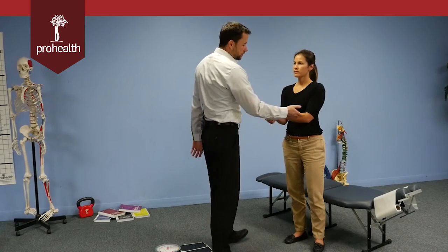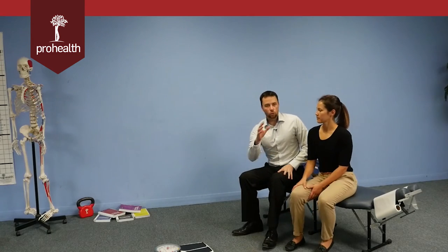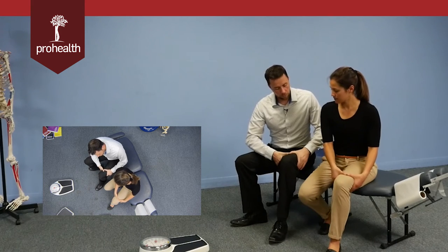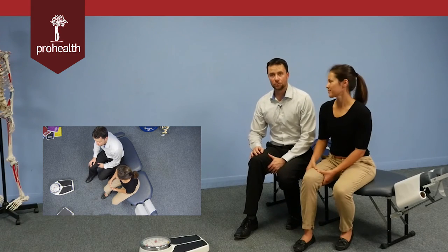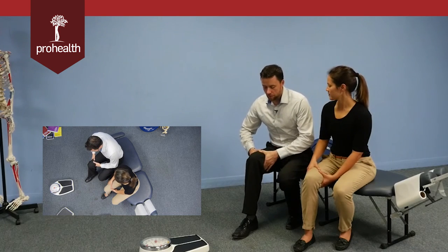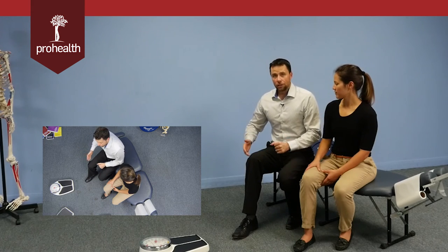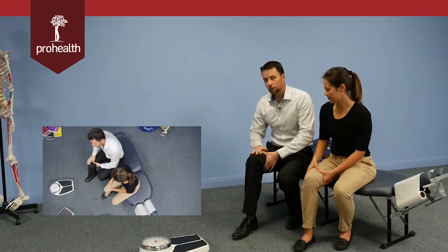Other variations could include just sitting down — a drill you can do together, or maybe you're bored in class. We can both just sit down like this. I would use my right hand on my left thigh, start with my tissue pull there, and then roll across — that's my motion. You can repeat on the opposite side. One of my biggest pet peeves for students is they get biased to one side. We're usually strong on our dominant side and weaker on the non-dominant, so make sure you go to the non-dominant side and work on your speed there. A common error, especially when students first start, is the bilateral squeeze. Usually it's a relaxed hand pulling and then the contact hand is pushing through the joint that you want to mobilize.